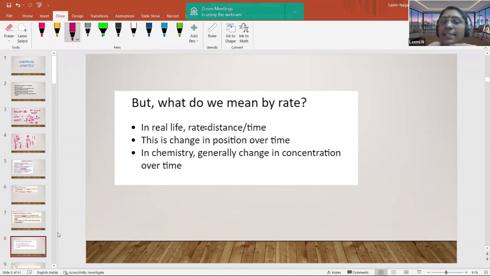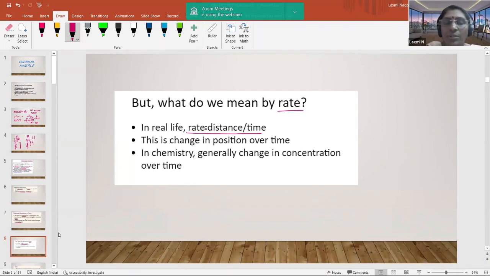As sir was saying, what is meant by rate of reaction? Normally they understand that speed is equal to distance by time. Whenever they see a change around them, they say this change is fast, this change is slow. Take the chemistry close to that angle. The speed of a chemical reaction in layman's terms is nothing but speed. The rate of reaction is nothing but speed, just as in physics distance by time is speed.